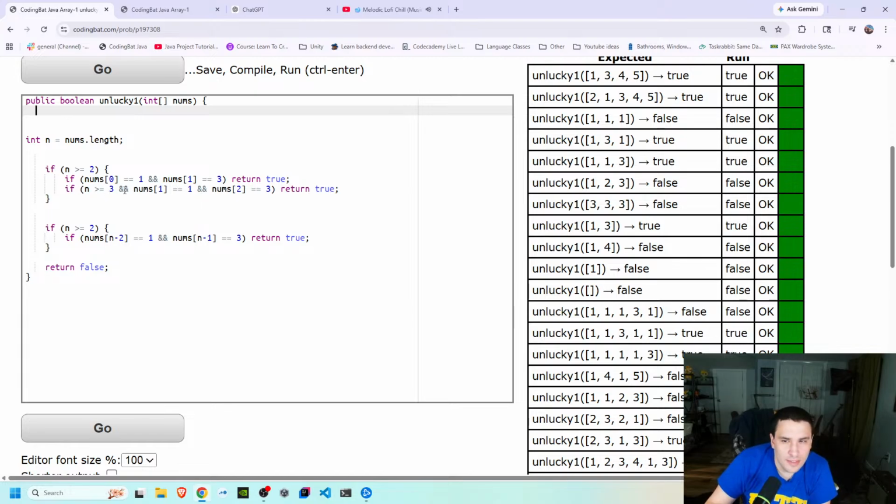I mean, the way ChatGPT showed me, it's more simple than the way I did it, but I just didn't know that's how it worked. I didn't know that one test case was gonna go. I guess it was supposed to be false. I thought you had to check the last 2.